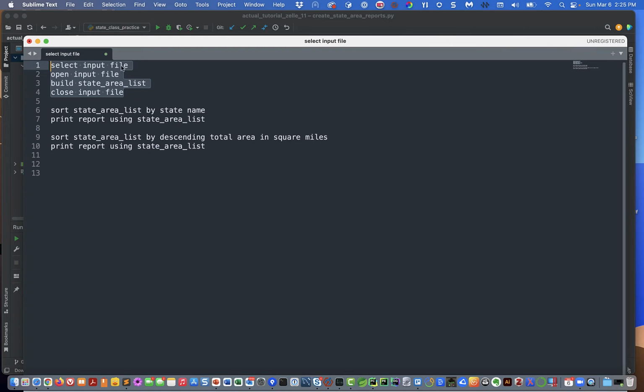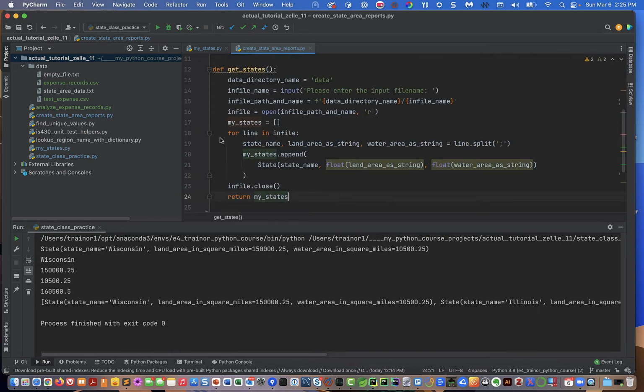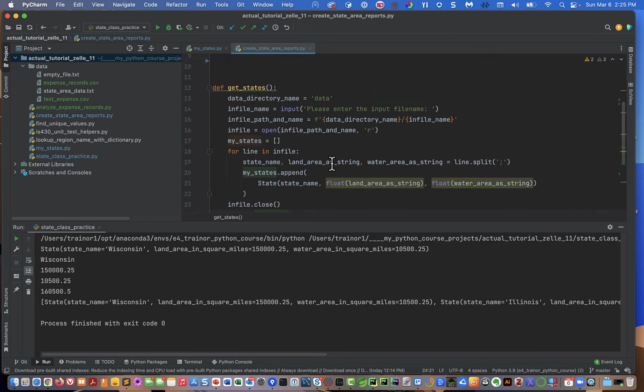As a result, we're just going to have one function that does all of that. Okay, and that's going to be called get states. And let me bring over get states. All right, so a bunch of room, and now we're going to have get states.